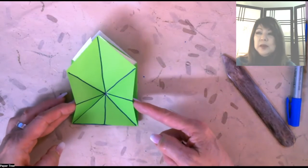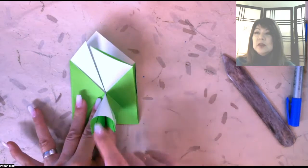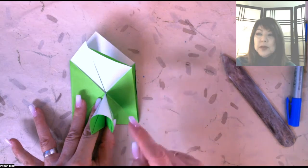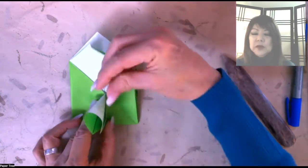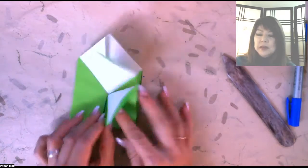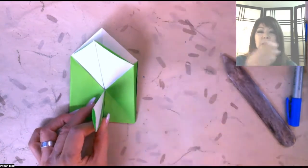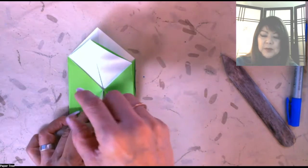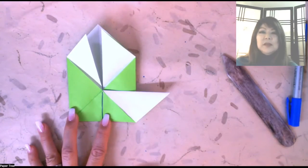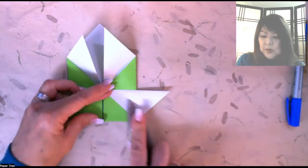So what's going to happen is you're going to bring these sides in like this, and you see this flap sticks out now from the bottom, from the main part of the model. And once you do that, you're going to pinch this flap, sticking out like that. You're going to pinch it all the way down. You've just created a petal fold. We've made a petal out of the main part of the model. Now we're going to just swing it off to the side, so it looks like this. Once you do that, let's, again, use your creasing tool and put those folds in place.